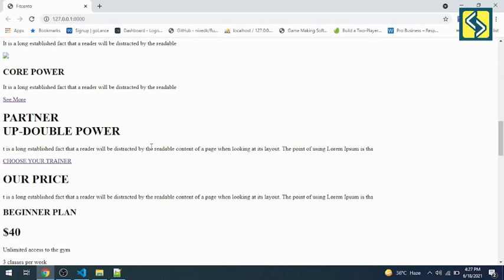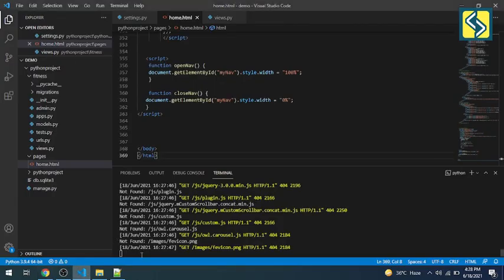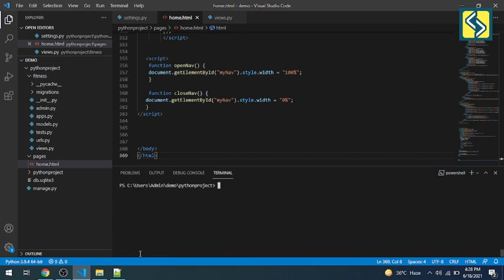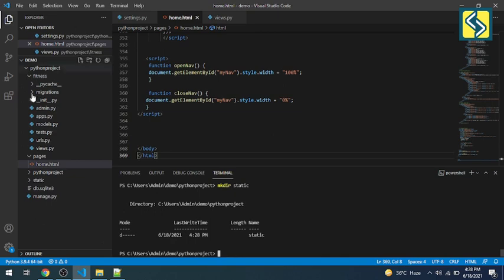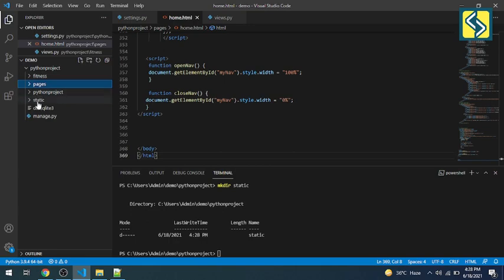First we have to create one folder using the name static. So here we create one folder using mkdir and the name is static. Press enter and the static folder is created here after the project name.